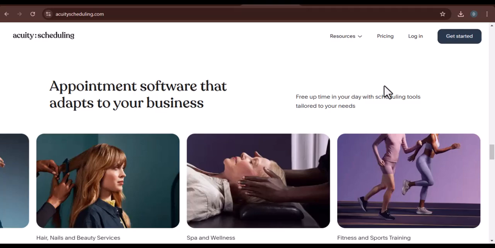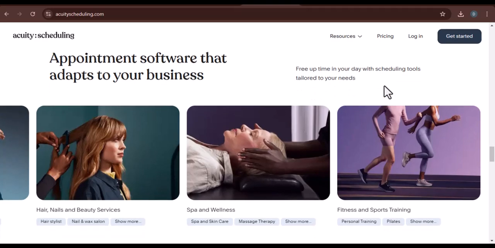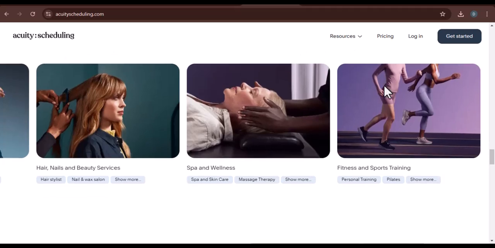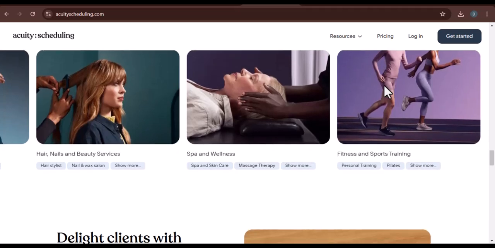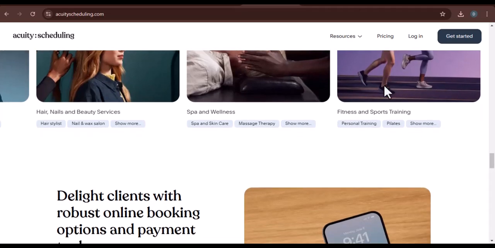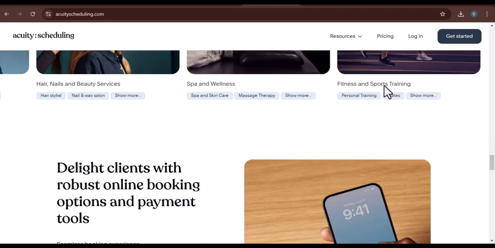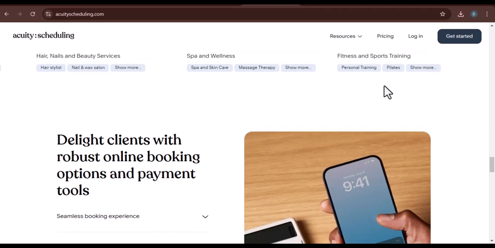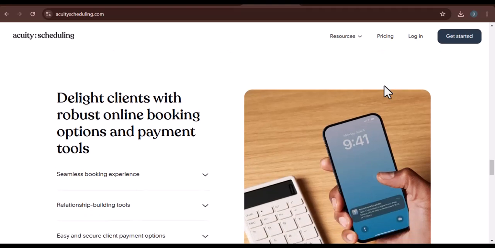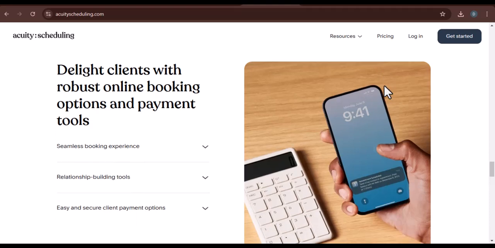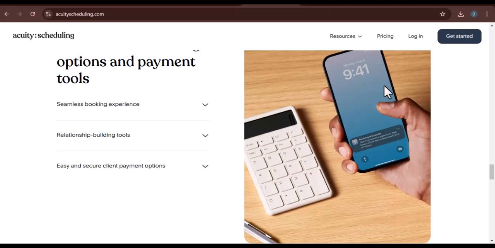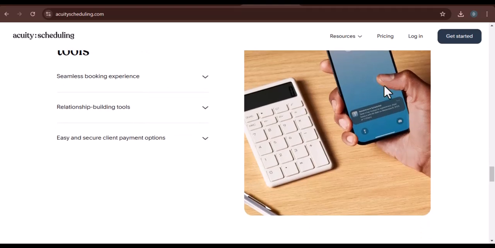Changing payment method. If you need to switch to a different credit or debit card, you can usually do this within your account settings. Look for a billing, payment, or subscription section where you can update your payment information. Canceling your subscription. If you decide to cancel your Acuity subscription, it's crucial to do so through your account settings. Simply stopping payment on your credit card might not effectively cancel your account and could lead to further issues. Follow the official cancellation process outlined by Acuity to ensure your subscription is properly terminated.